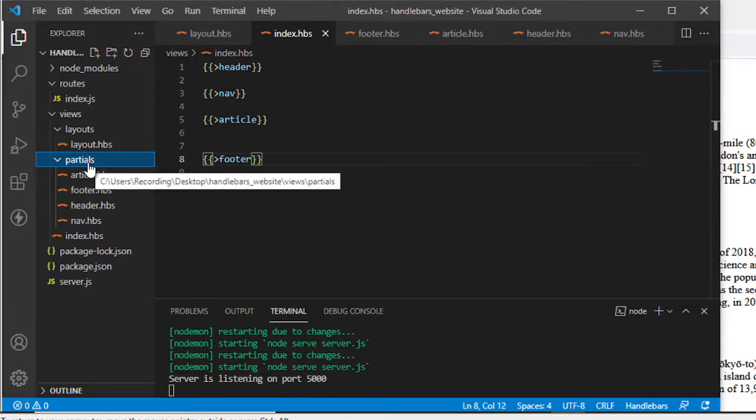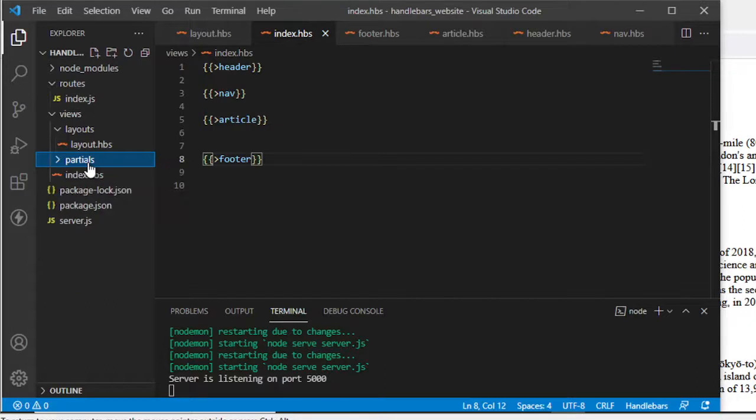So if you declare this as partial, it will automatically be recognized by our main system. And when retrieving that information, these curly braces here represent our partials. Okay, so I guess that's clear. Now let's complete our setup.